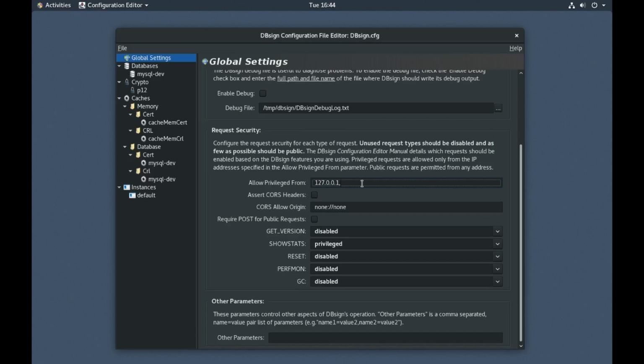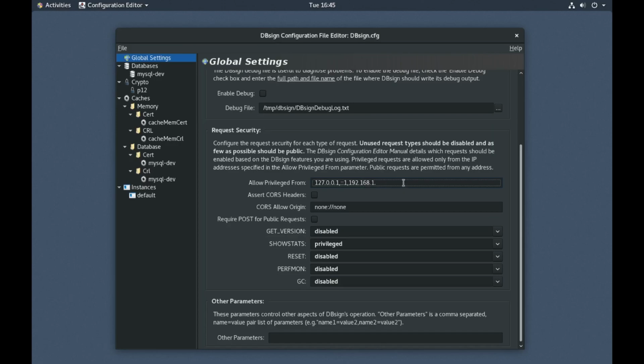I'm also going to put this as a comma separated list. I'm going to put something else in here. I'm going to put the IPv6 loopback address just in case this machine's using IPv6 locally. I've run into that in testing and development sometimes. But also you could do things like, let's say that your own internal subnet was 192.168.1 dot something.